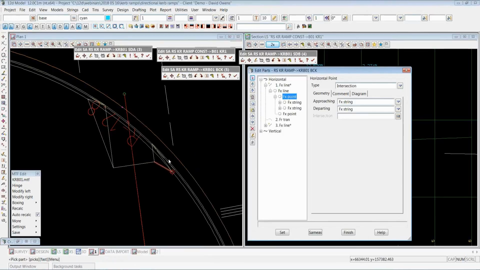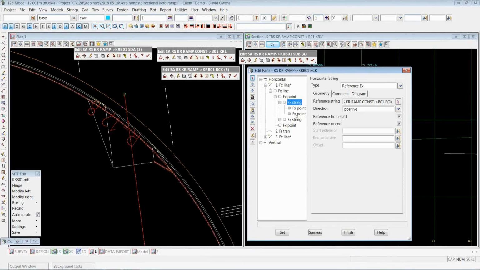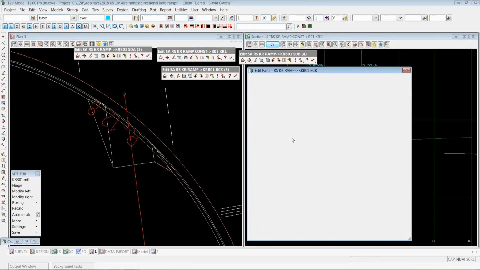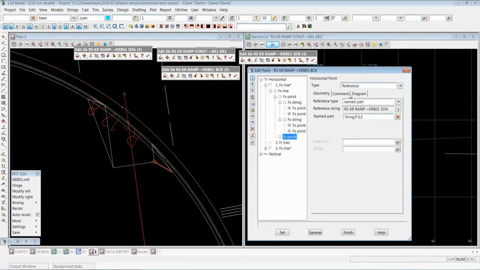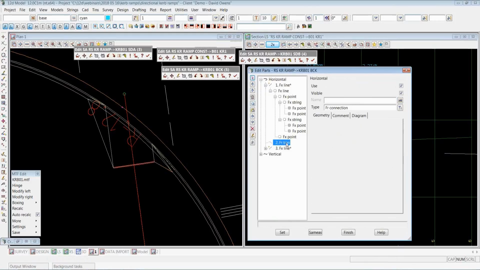So the first point, again, using this idea of intersecting strings. So we've got intersections of backs of curves with intersection of that side with the 600 offset that's needed. Okay. So just intersecting those couple of strings with a bit of an offset and using exactly the same sort of name position or name part, depending on which way you want to go, for finding the endpoint of this little side string here. Now I've used name part referring to the side in this case, just the end of that string.